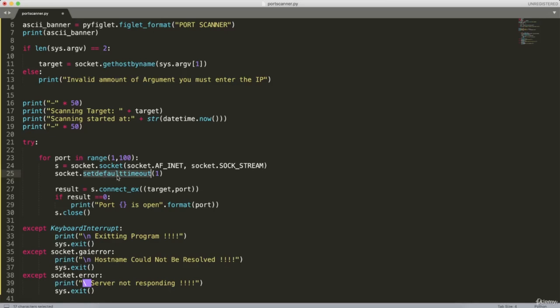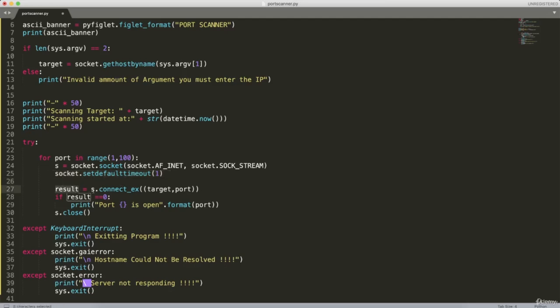So when we connect with that criteria to that specific port, we will not handle more than 1 second. After 1 second, it will be considered timeout, because we are assuming that 1 second means that the port is closed, so we don't need to know more about it, or the port is open. We will know within this period.